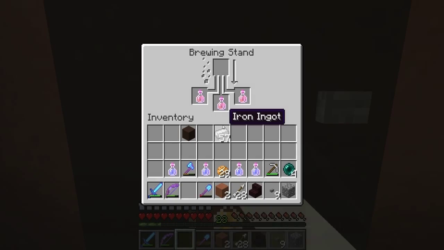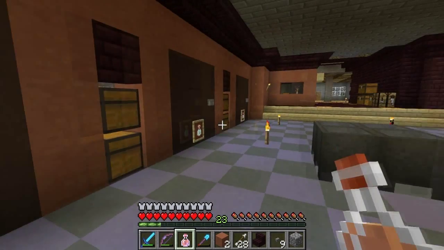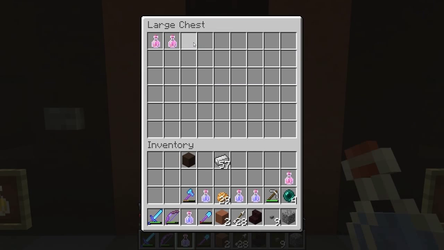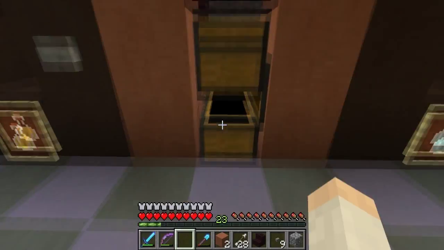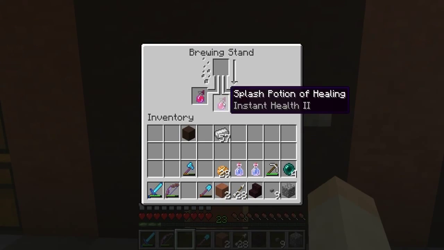This is fire resistance. Let's see how we did here. Alright, good stuff. And we'll put some of these away. Let's see, we'll do fire resistance on top, speed 2 on the bottom. Top there. Okay. This is the healing potion.